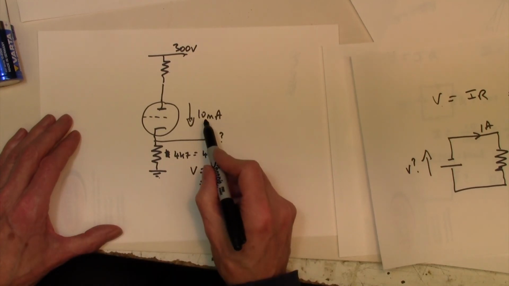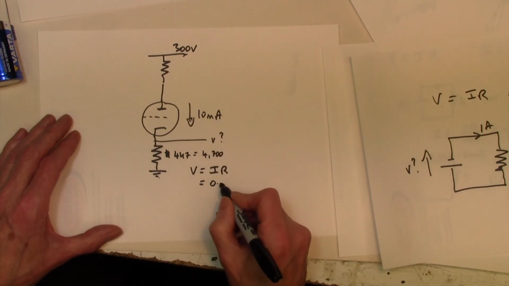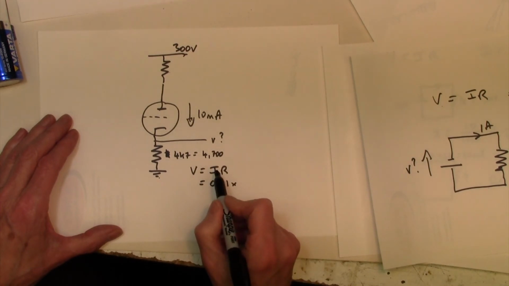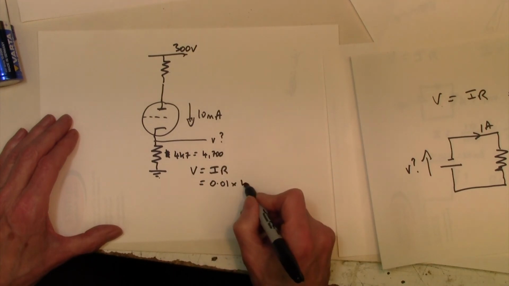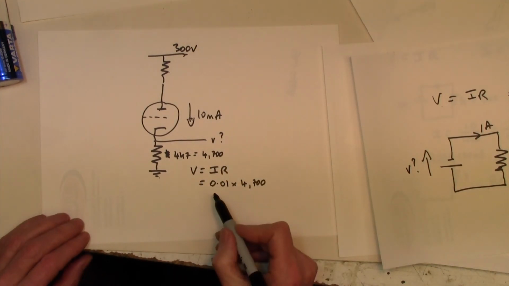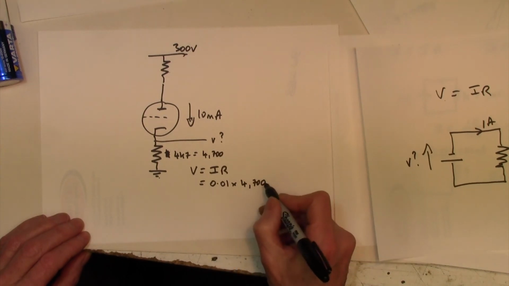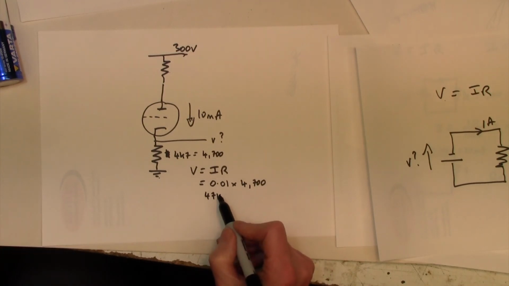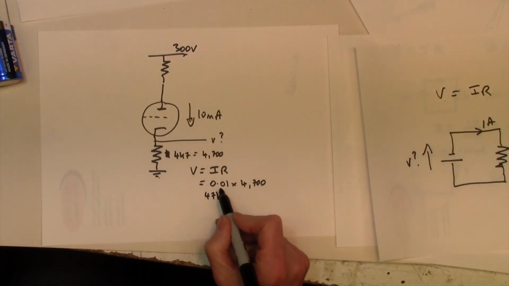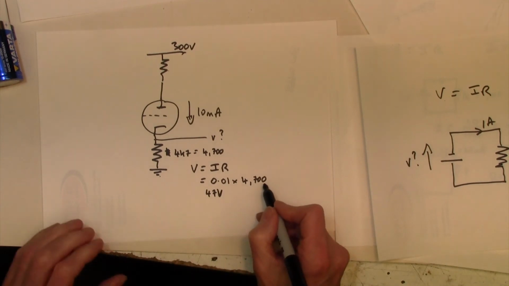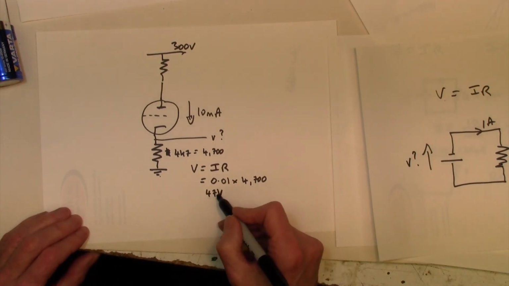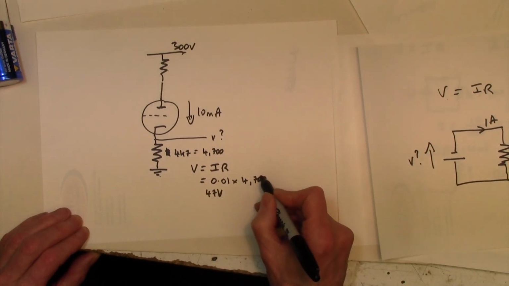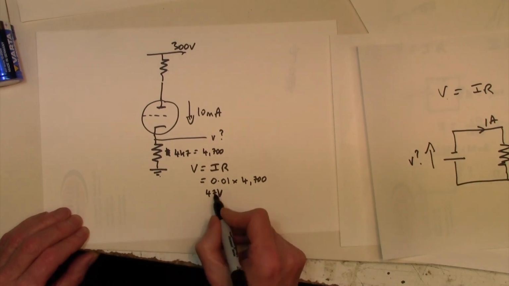units right. So I is 10 milliamps, or 0.01 of an amp, multiplied by the resistor, which is 4,700 ohms. 0.01 times 4,700 is 47 volts. If you found that hard, ask yourself what 1/100th of 4,700 is, and you'll get 47 out of that. Or we move the decimal point 2 places to produce 47 volts.